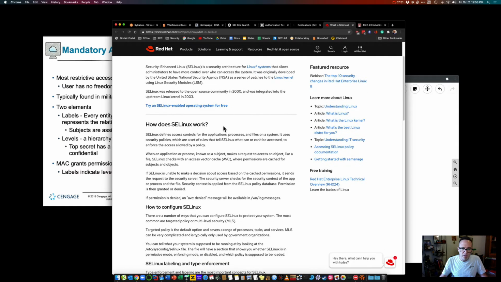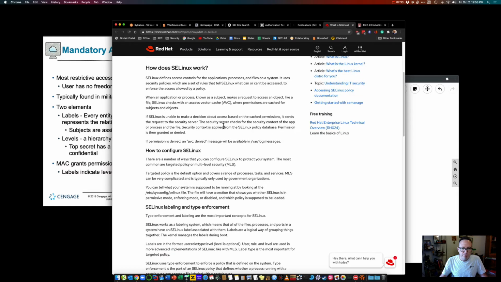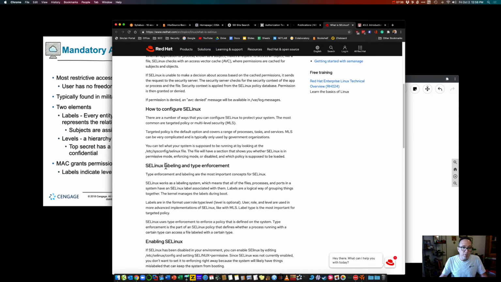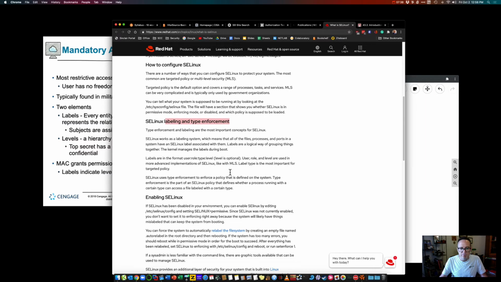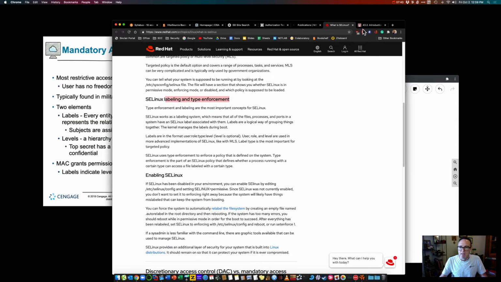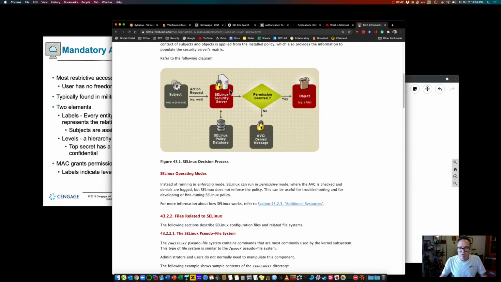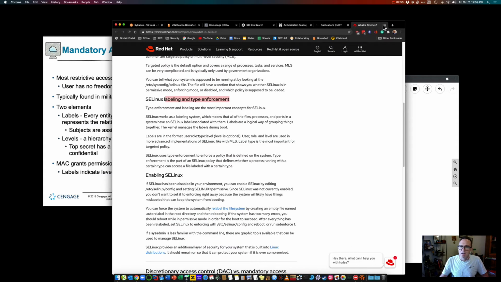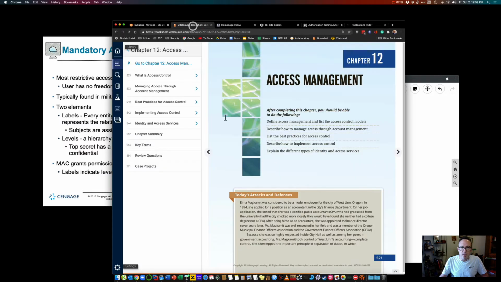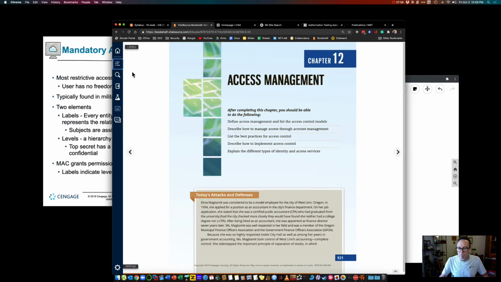It comes in all flavors of Linux, and it enforces its labels and types, and it has its own little security server, and it grants permissions to something. I'll show you what that means. So let's give you an example of this. Again, think SELinux. You can Google SELinux and find information on that.